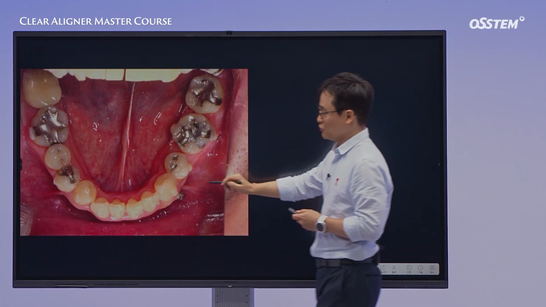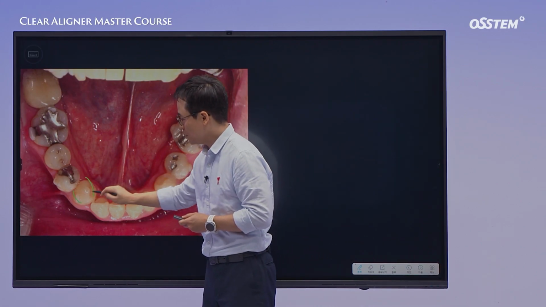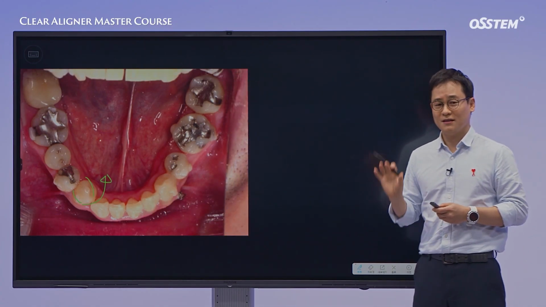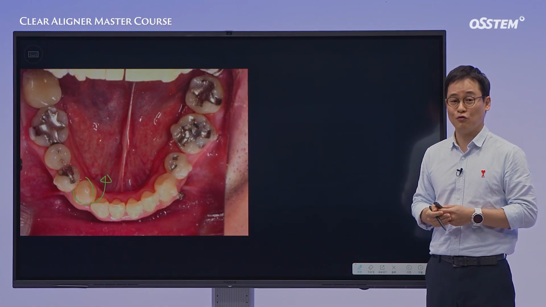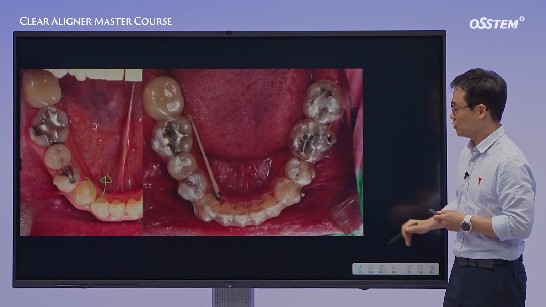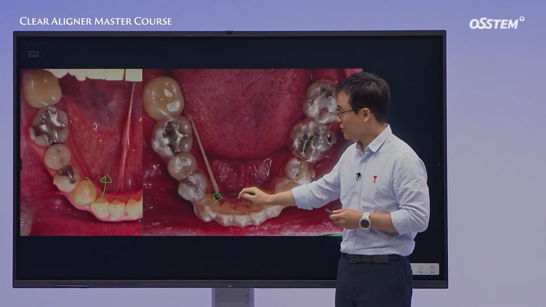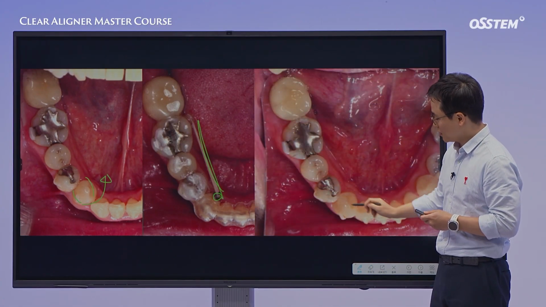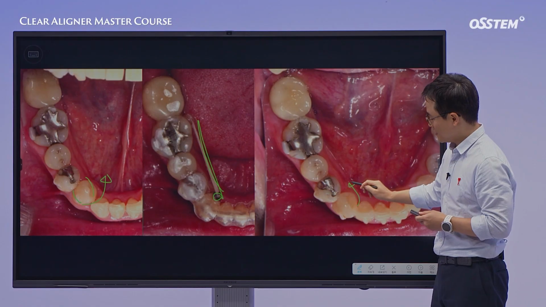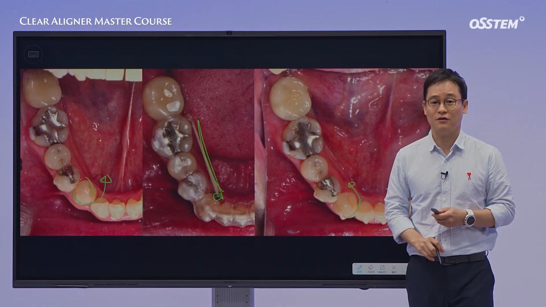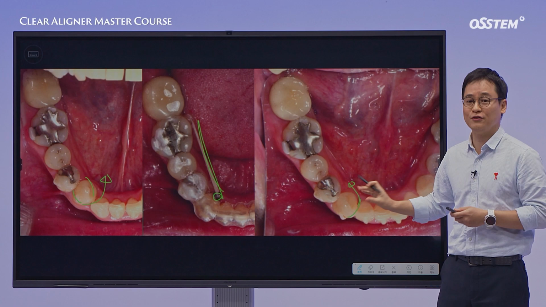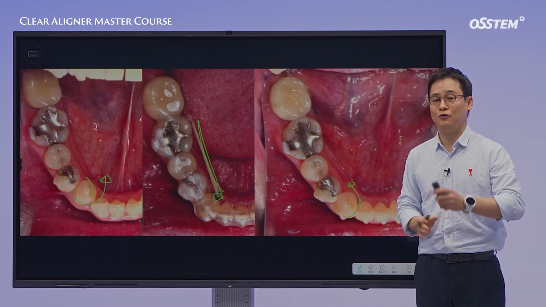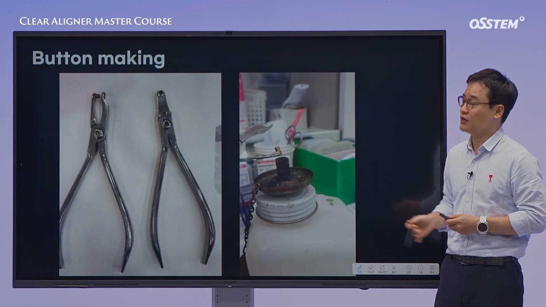Another situation is with canines. Because of the rounded shape, they don't rotate well. Because of the rounded surface, aligners alone often struggle with the rotation. In those cases, placing a button and having the patient insert and remove it generates a mesial in rotational force. Therefore, to further promote tooth movement, we can add a button and use elastics or other auxiliaries.